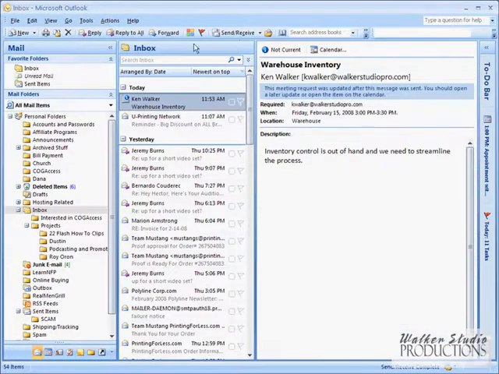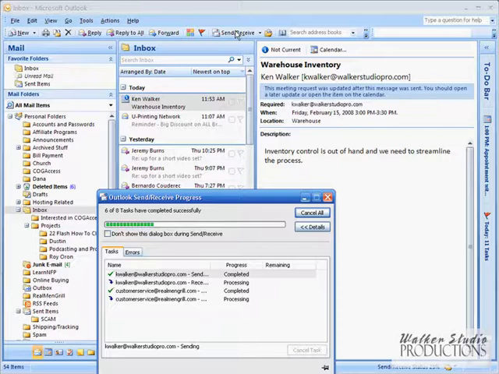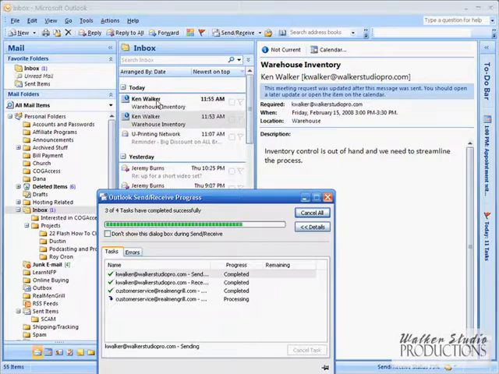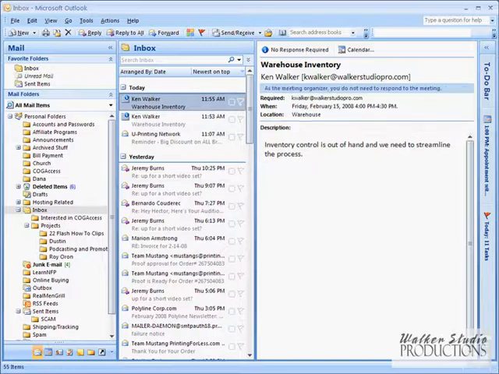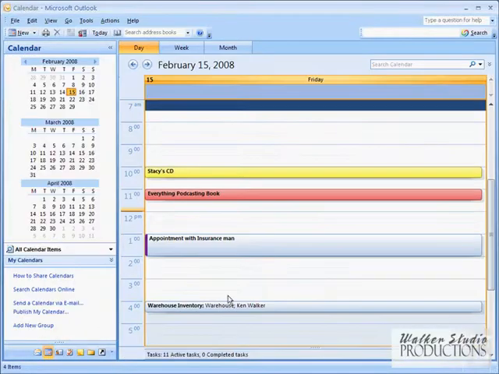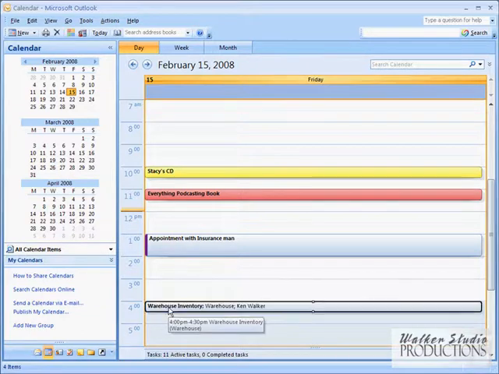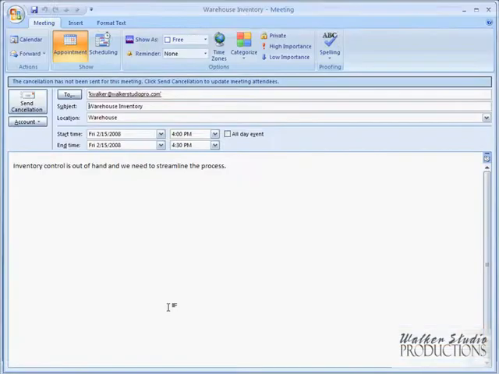If I go back to my email, send receive, I should be getting another email. There it is. And it's got the updated information. So again, my calendar is going to automatically be updated. No response required in this case. Now, if I go back to my calendar, and again, we're playing both sides of the fence here at the same time, so it gets a little bit tricky. But if I was to click on that meeting and delete it, let's go ahead and send a cancellation.